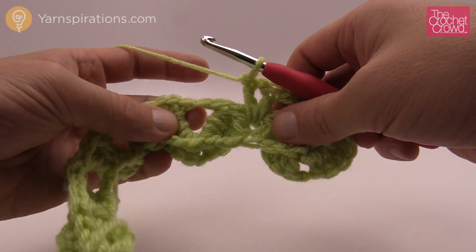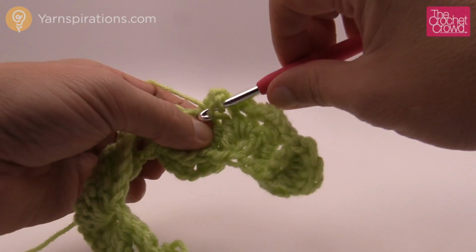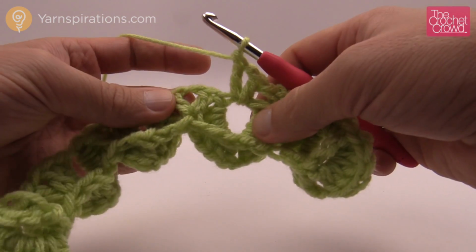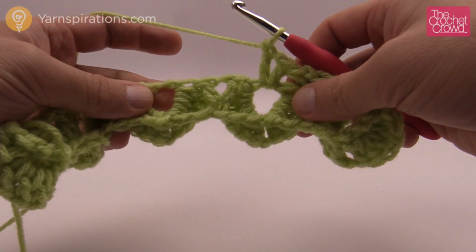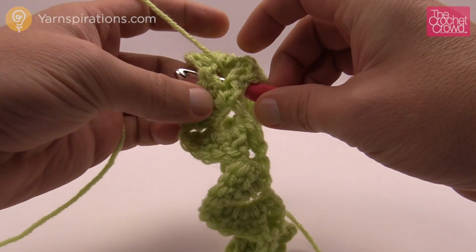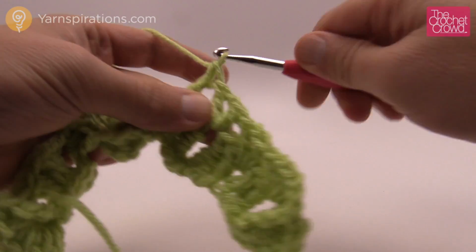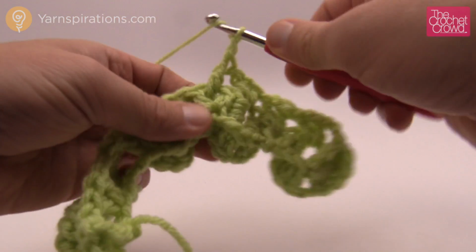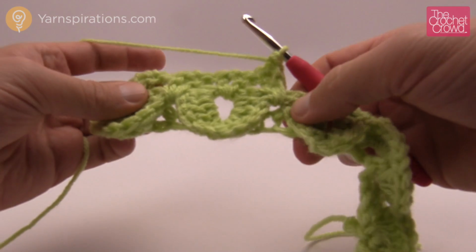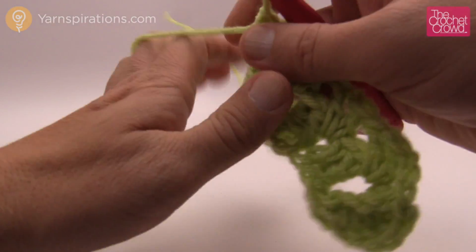So here we go. Here's the next scale here, and we're just gonna do a V-stitch. So basically you're V-stitching in between the scale itself and then inside the scale. So here's another one. It's in between two of the scales. So you're gonna go in, and I pick up that one that's in behind as well, secure it into position. With a double crochet, chain 1, and then I double crochet into that same space. And so when I turn it around, you can see I've gone around that as well. So it really kind of holds that scale in place a lot better, in my opinion.